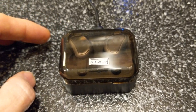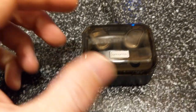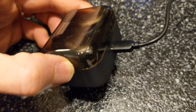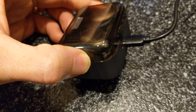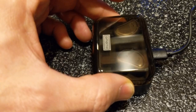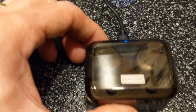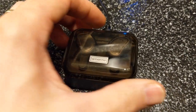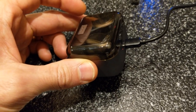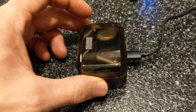Here we are, and what is cool about this that I didn't know is the box is charging right now. I got it fully charged but then used it for just a second trying to get the hang of it. So when it's flashing like that the earbuds are in — it's charging the box and the earbuds. What is cool is this box is actually a charger in itself, and you can charge your earbuds with it if you don't have access to a USB.